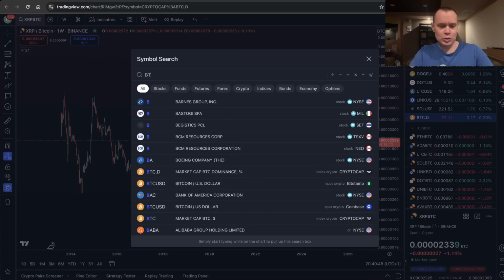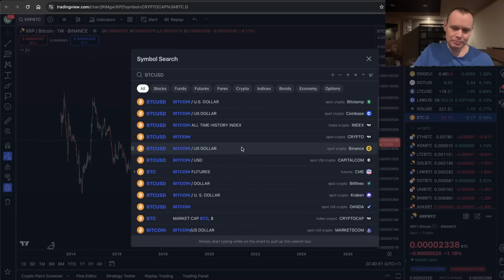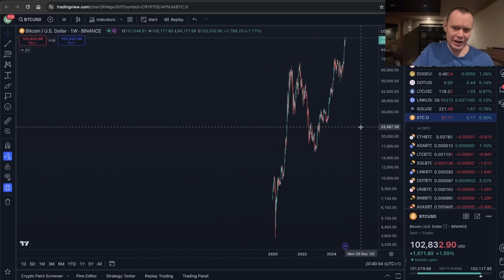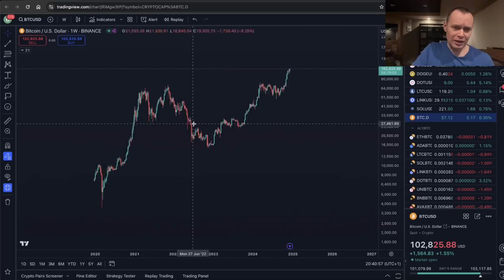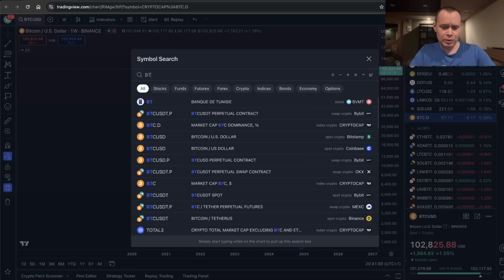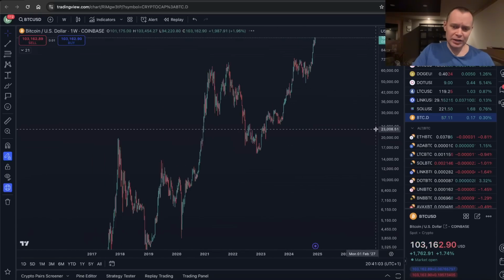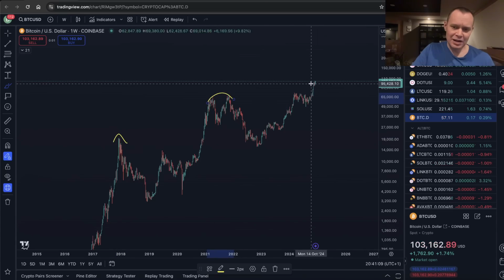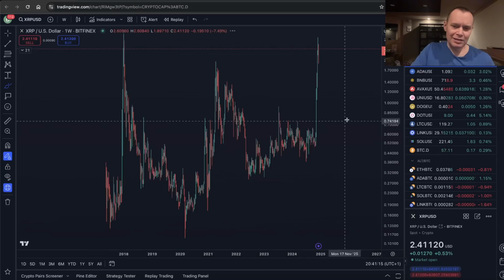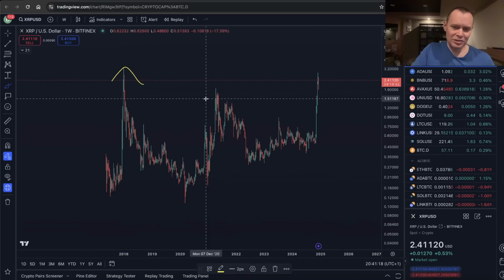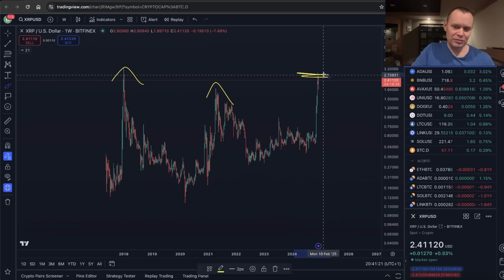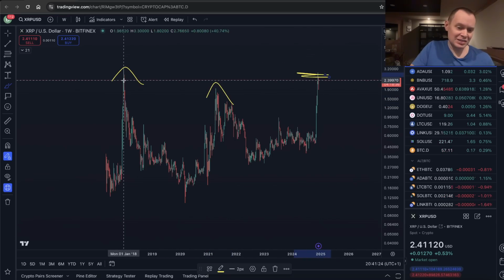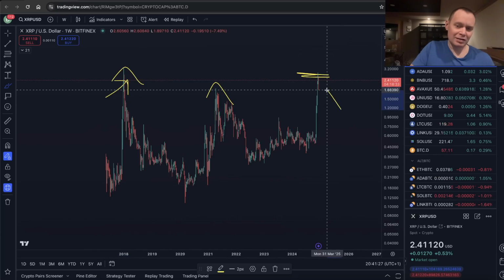And one of the ways you can also visualize this is to look at Bitcoin USD over the last few years. If you look at Bitcoin USD, you can see that it's just been generally trending higher. Let me get one with a little bit more history here. So if you look at Bitcoin USD, you have your 2017 peaks, you have your 2021 peaks, and now you're all the way up here in 2024. If you pull it up for XRP, here's your 2017 peak, here's your 2021 peak, and then now you're at 2024. I have to imagine there's someone that bought XRP in 2017, 2018, and they just checked the price. They're like, it's the same price as it was all those years ago.